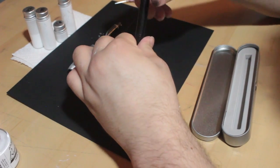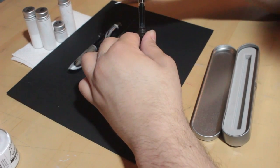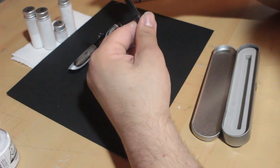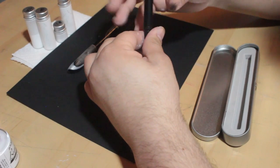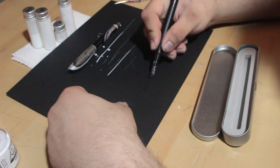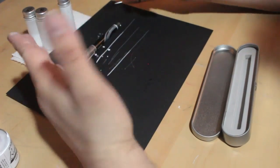Yeah, I broke the rules. I just decided that, you know what, this is a nice pen. I'm not gonna destroy it anymore with my crazy experiments. I'm just going to fill it with black ink and use it for nice stuff. Maybe when I have to do calligraphy, I don't know. But yeah, this was a big pain in the butt to fill with white ink, and I permanently damaged it.